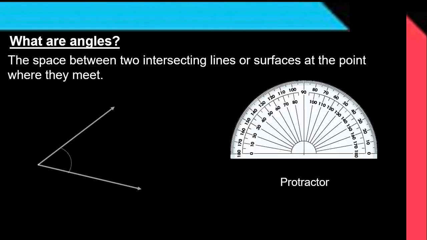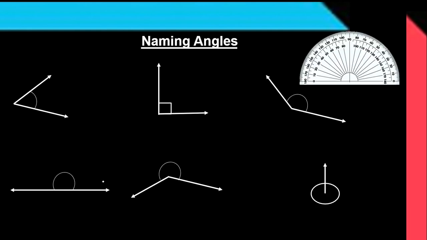So, quick recap. If I had this angle, I could measure it with the protractor, and I just want to measure how I go from one line to the other. I would place the vertex, let's say it's B, right at the center here. I would line the line up so it's exactly on 0, and then I would measure and stop once I meet that second line. That would tell me the space between these two lines.